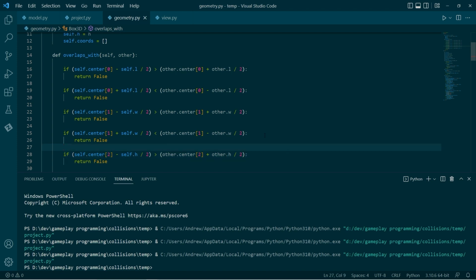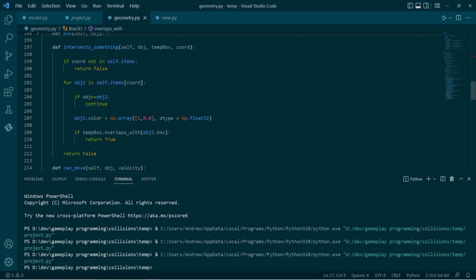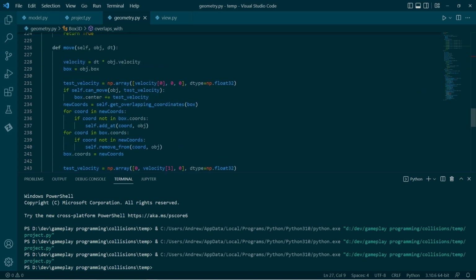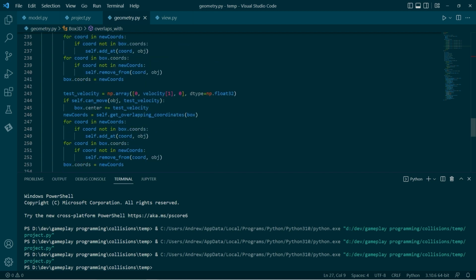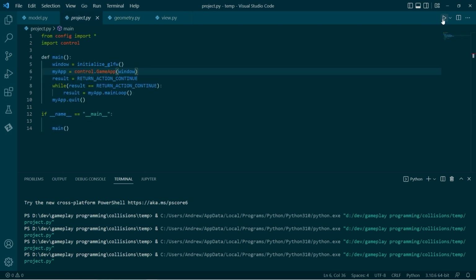Well, that threw me. Okay, so again, let me go through this. Hopefully this has fixed it. So we break this down into 3 independent movements. We perform the 3 movements, and every time we reset our grid coordinates. Hopefully that makes sense. Okay, let's try that.